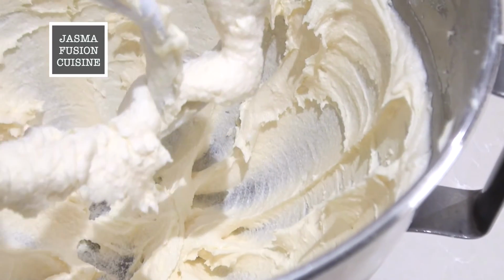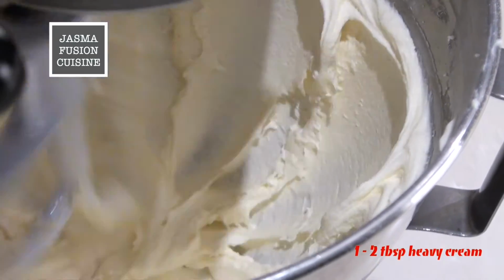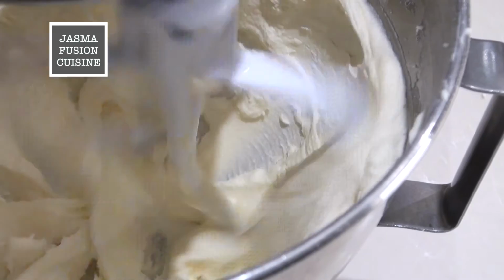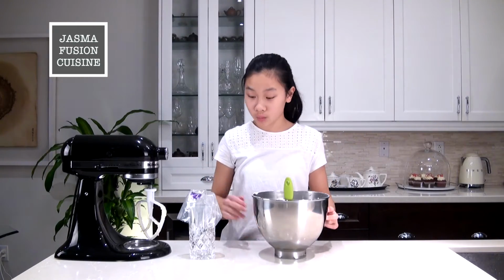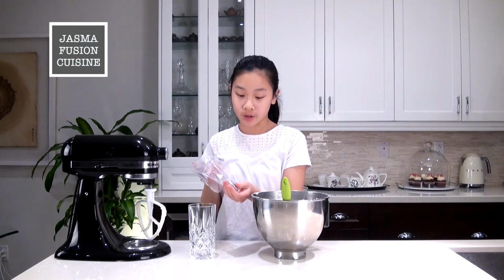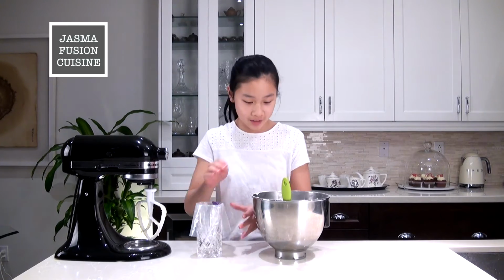And finally, we're going to add in about a tablespoon or so of heavy cream. And the amount for this may vary because I'm just lightening this frosting up. The cream cheese frosting is now ready, so I'm going to load it into a piping bag. And today I'm going to be using a star tip. You can use whatever tip you like. I'm going to stand it up in a cup so I can fill it easily.